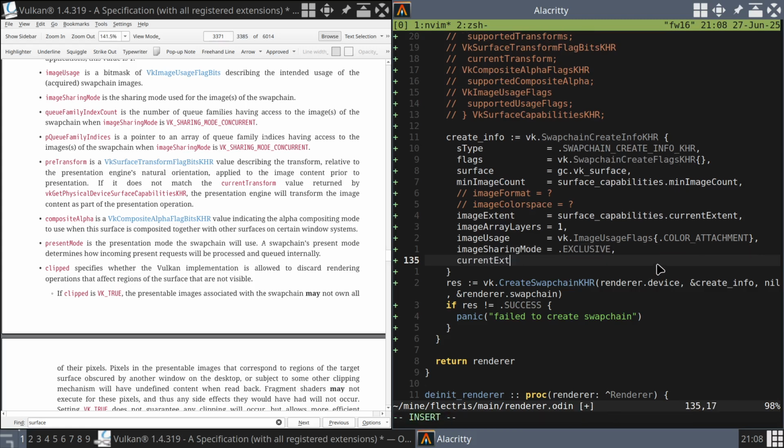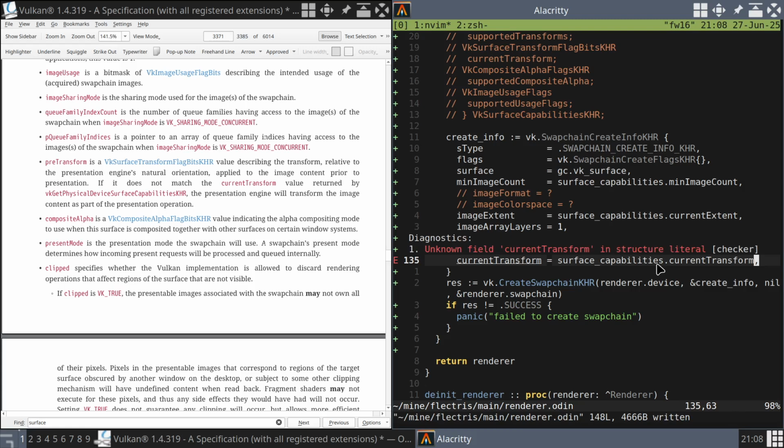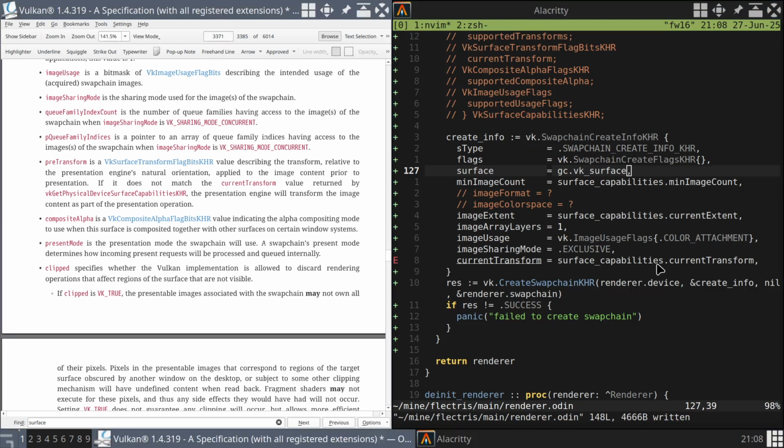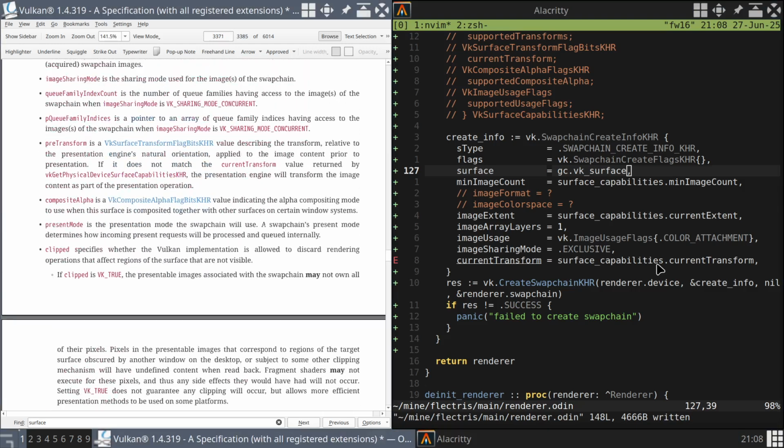Current, whoopsie daisy, current transform is equal to surface capabilities dot current transform. Which I think when we output it was an identity. I guess what this is saying is if I've got a special case where I want to flip my image upside down on the monitor, I can do that from here. I can set it. Ooh, there is no current transform in struct literal. What have we done wrong?